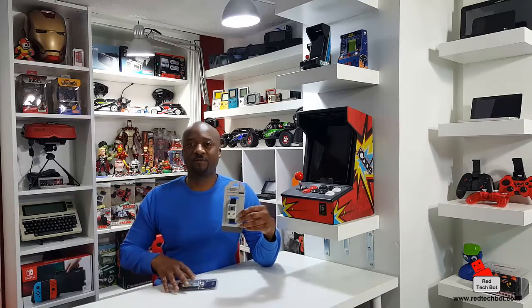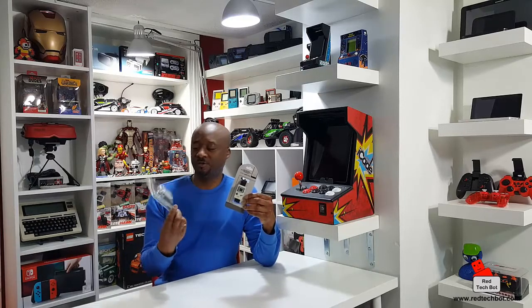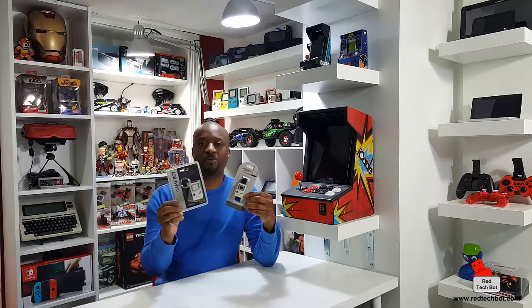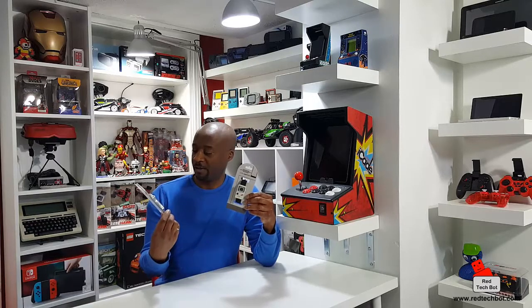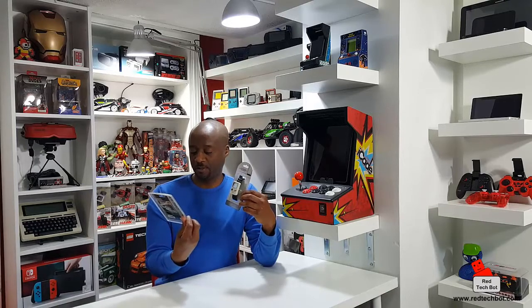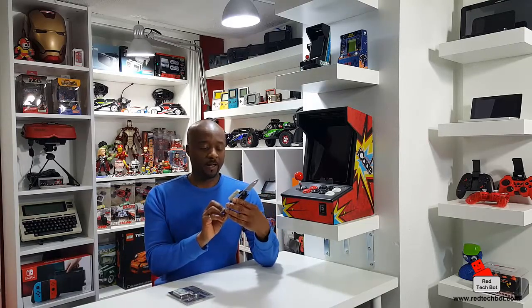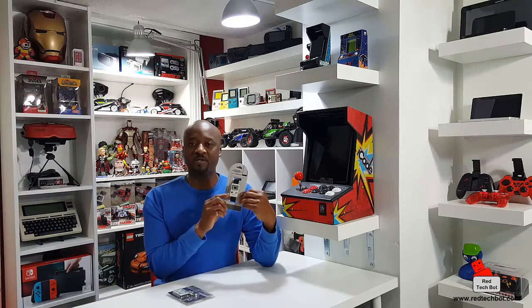I just want to do a quick video. I found these cute little trinkets here. Anybody who's a fan of the Game Boy, these may be of interest to you. Here is an actual bottle opener that looks like a little mini Game Boy, and it's an actual licensed product from Nintendo. I even found this cute LCD watch — it's a miniaturized version of the real Game Boy from back in 1989.